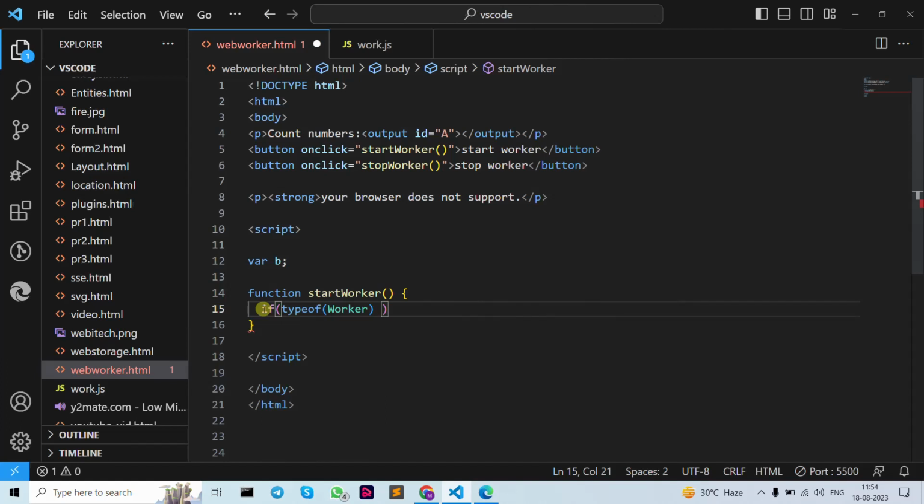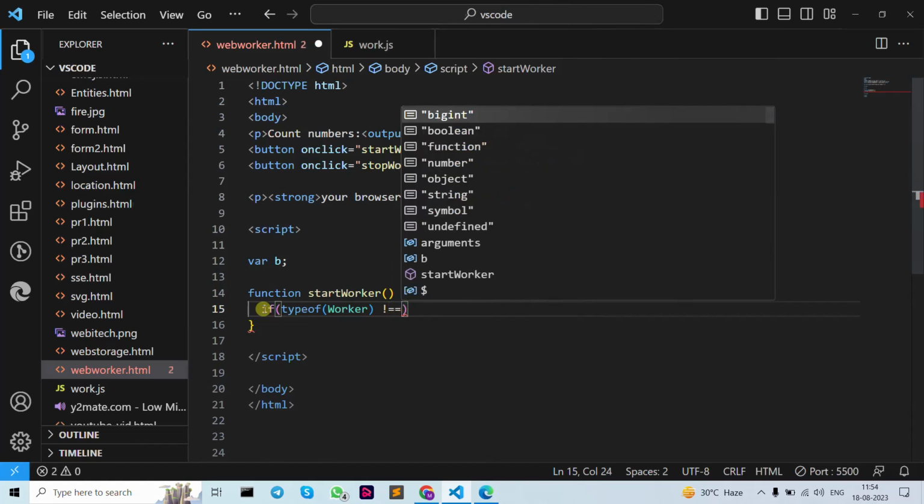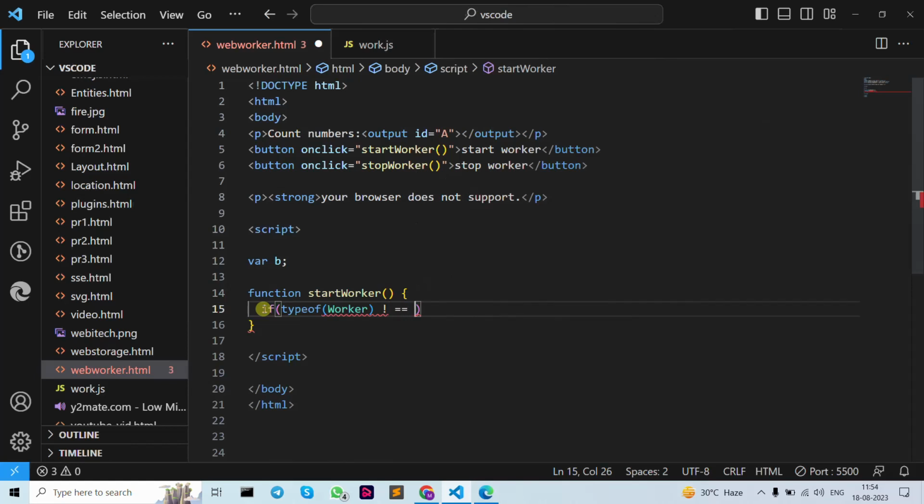Our if condition: typeof of our worker, exclamation mark equals to undefined. So this is our undefined here. Then curly brackets open. There's a mistake.